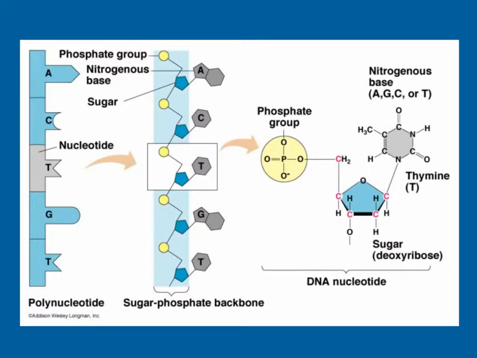Remember, the base pair rule is because of Chargaff, and that states that adenine is always going to pair with thymine, cytosine is always going to pair with guanine, and we can use the base pair rule to figure out the percentages for each base based on a known percentage that we have for one of the four bases.